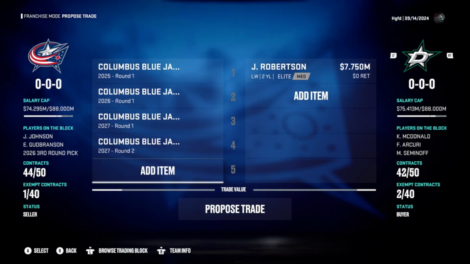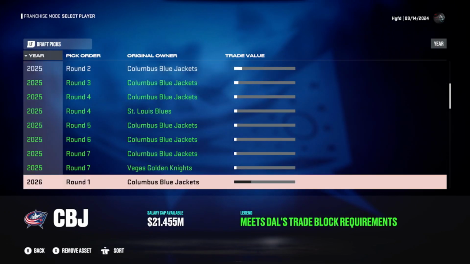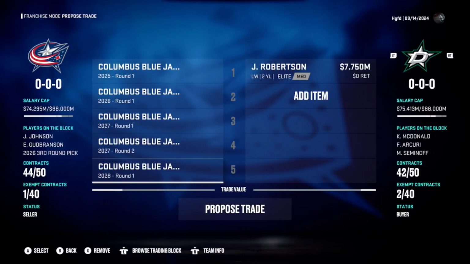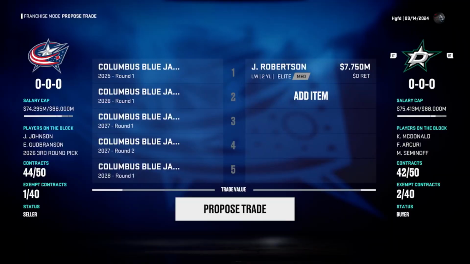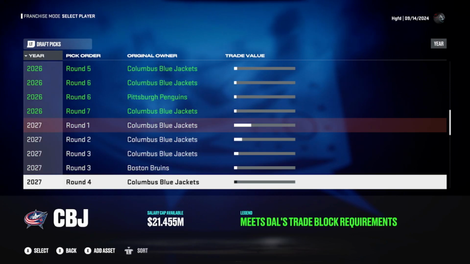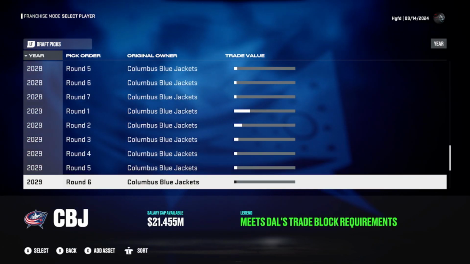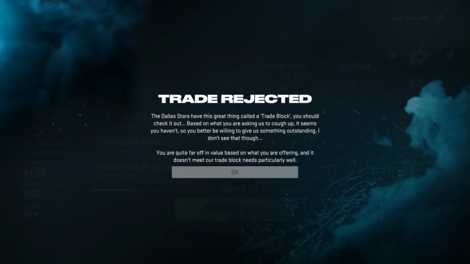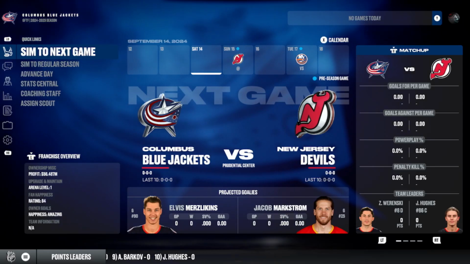I am kind of surprised because I know last year they updated the trading mechanism a little bit and you could actually make trades. This year, even if it was players that didn't want traded, to be clear, does not seem possible. Jake Robertson will not be going out the door for literally anything in this video game. We'll give him 5 first-round draft picks. And EA still rejects it. But this is good. This is good.